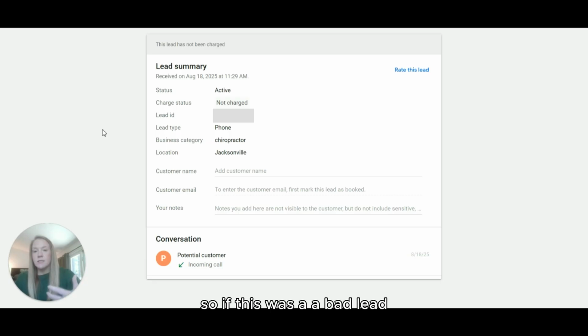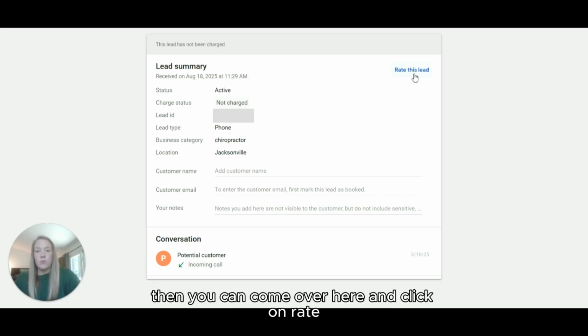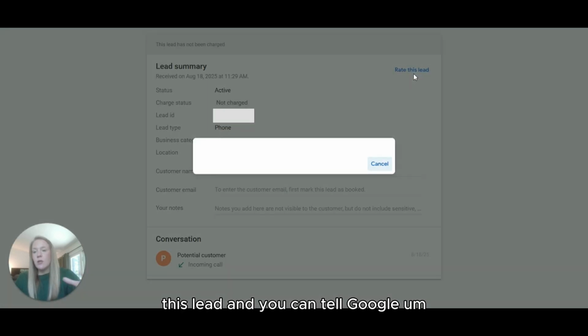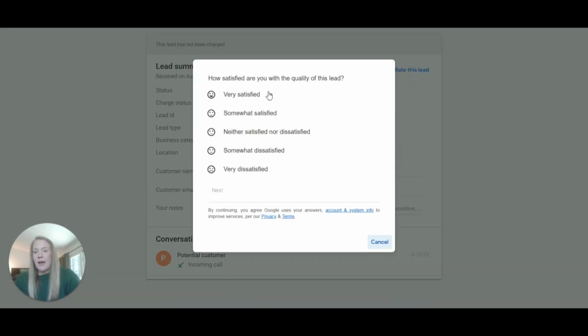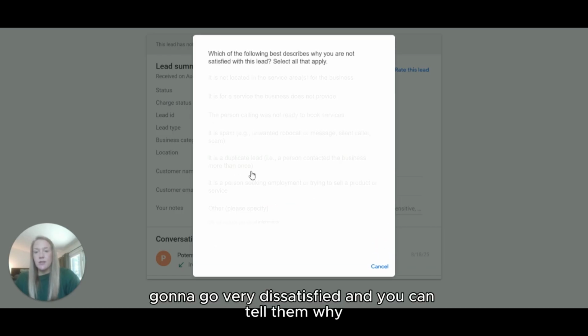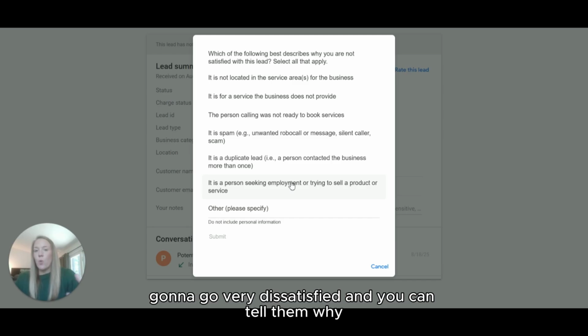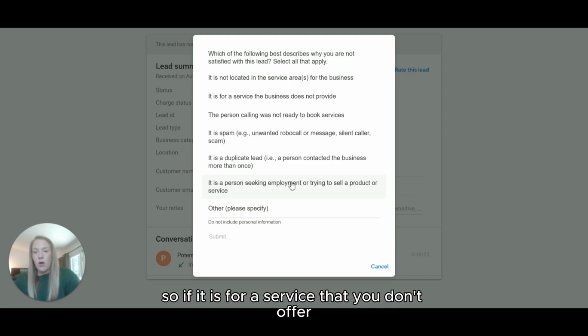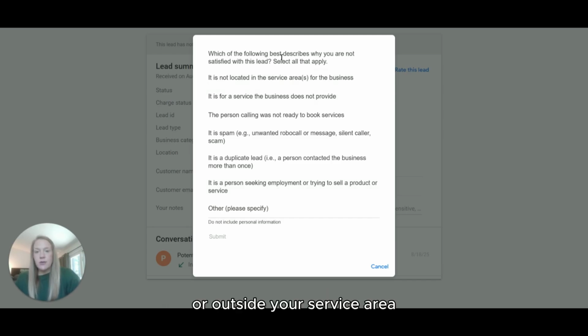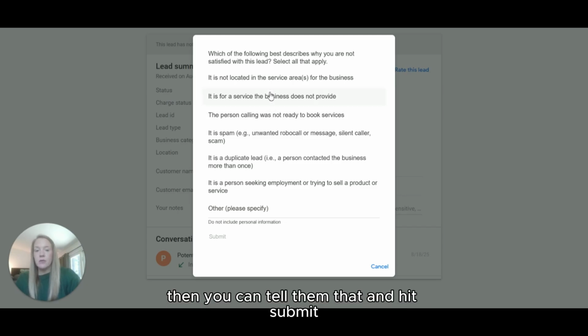If this was a bad lead, then you can come over here and click on rate this lead, and you can tell Google how satisfied you were with that lead. If it's a bad lead, I'm going to go very dissatisfied, and you can tell them why. So if it is for a service that you don't offer or outside your service area, or the person was just price shopping or they weren't ready to book, then you can tell them that and hit submit.